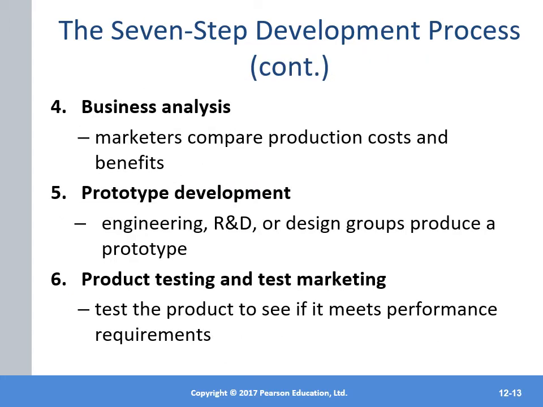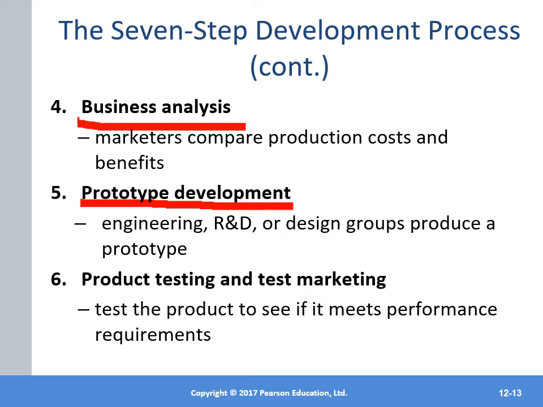The next step is business analysis. After you gather consumer opinions, marketers will then compare production cost and also benefit. And then we will move on to prototype development. Once the firm has determined the potential profitability of a product, engineering, research and development or design groups will then produce a prototype. Sometimes this can be very expensive.